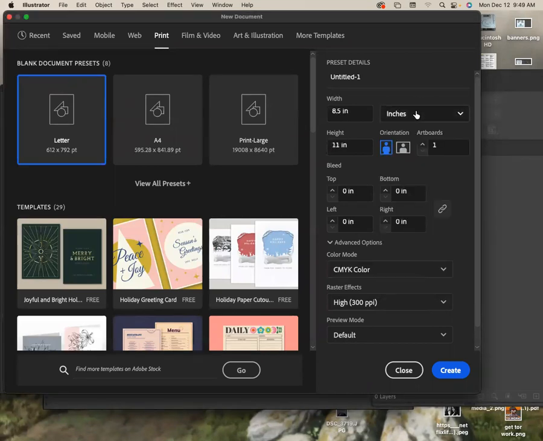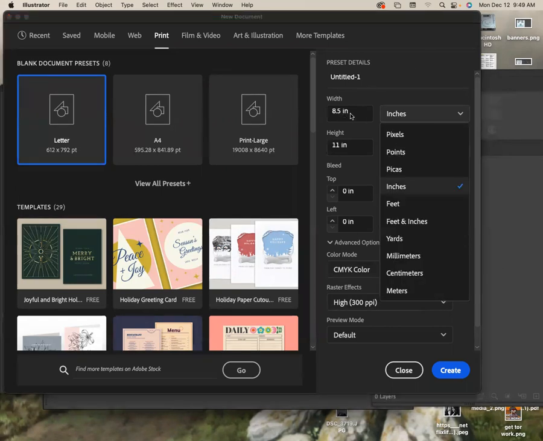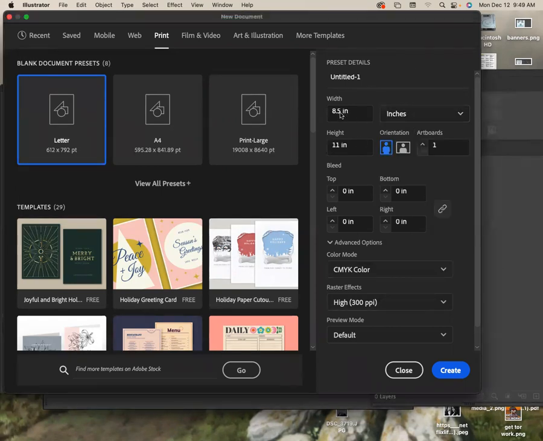Now, some of you, like me, maybe learned Spanish first and used the metric system first. Is the metric system typically more accurate and easy to use? Yes. But for all intents and purposes, we're using a letter size document, which is 8.5 by 11. You don't even have to select anything. Just click it here, letter size. Don't go in here and type 8 by 11.5. That is incorrect. Do not do that. It's also not 8 by 11. I still get people that do this. Don't do that. There's no reason for you to have to type in here.